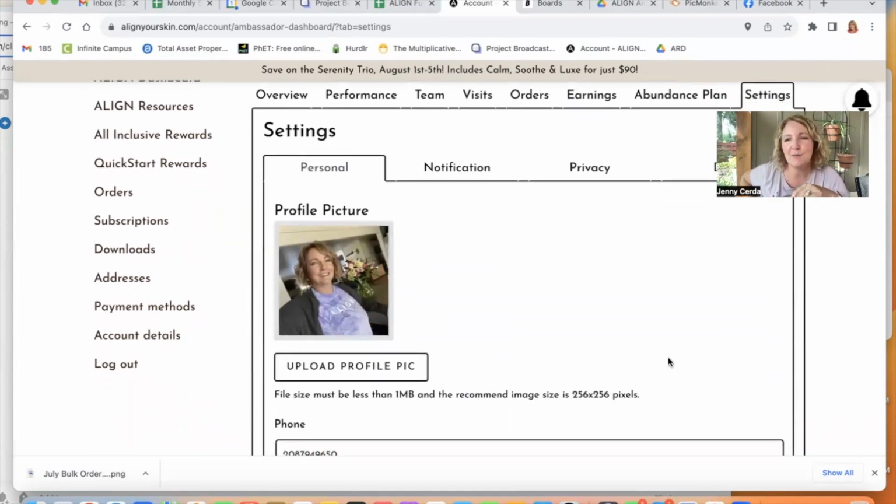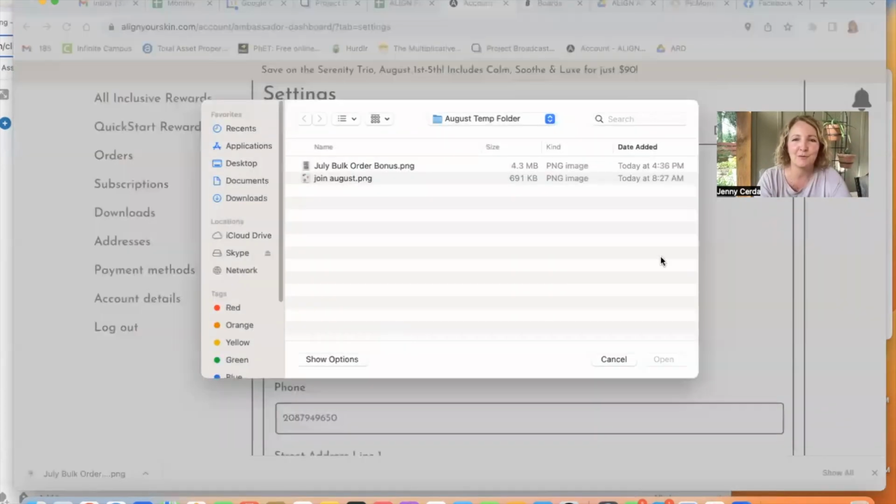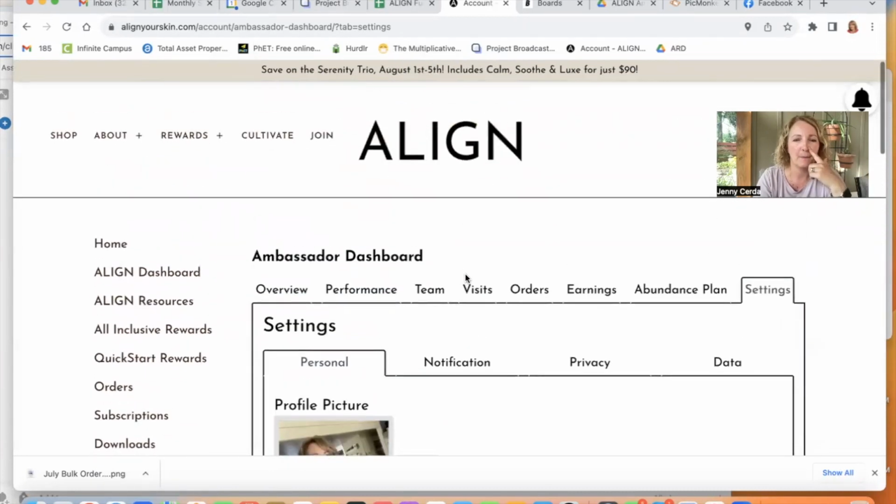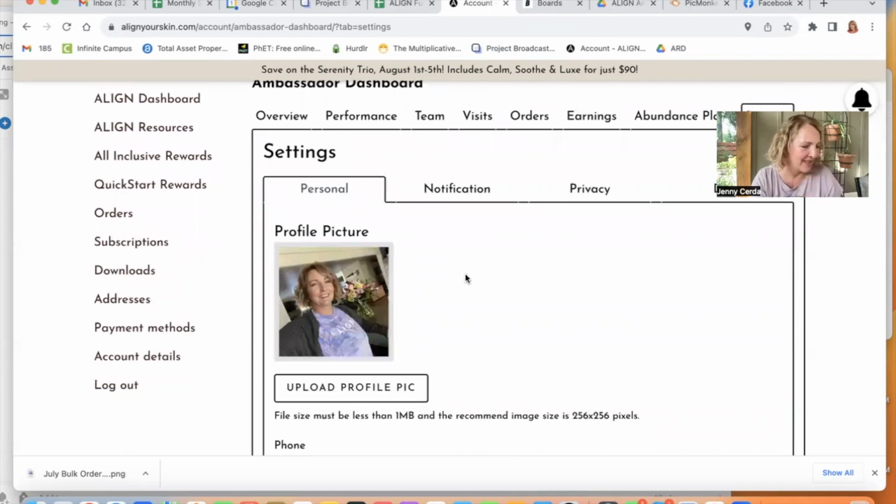All right, most of this stuff works pretty similarly if you're on your phone, I just do better on my laptop. So if you're on your phone, you can probably just take a selfie and then it'll let you go right to your pictures and you can upload your profile pic. If you are doing it from your laptop, you do have to have the picture on your laptop somewhere. So you could email yourself the picture and then save it to your computer or something. But then just go in here and click on upload profile pic and find it on your computer or your phone and then upload it and put in all your information so that all of that is in there. Any questions about that?